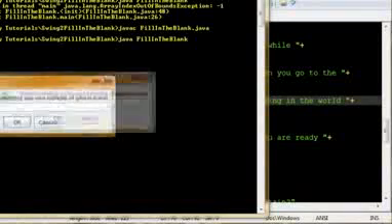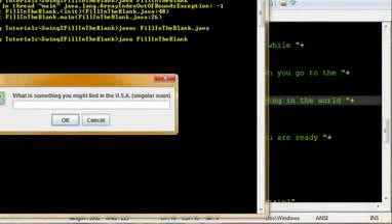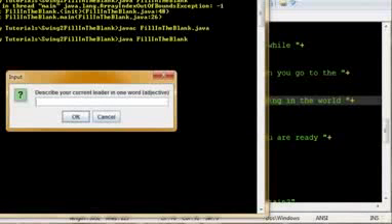Okay. Name something you own multiple of, Lucas. Computers. You own multiple computers? You only own one. Whatever. Okay. Together we own multiple computers, but you only own one, I'm afraid. What is something you might find in the USA? Money. Money. Describe your current leader in one word. Obama. Okay, fair enough. Well, that's not an adjective. Black, okay, that'll work, okay.